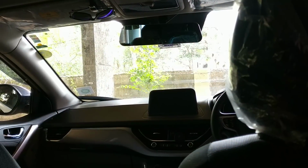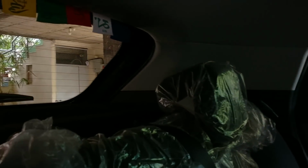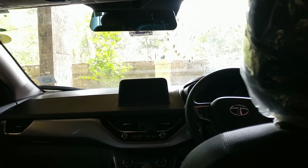Okay, going back to the interiors of the cabin, I know the Nexon's got a very, very dark cabin. That's because of the black seats, small windows, and generally the car is a little dark to look at, right? It's probably because of the materials they used inside, and even the carpets are black. So I thought, why not add some lights at the back? There's no rear roof lamp, but the best part is it's very simple to get one fixed.